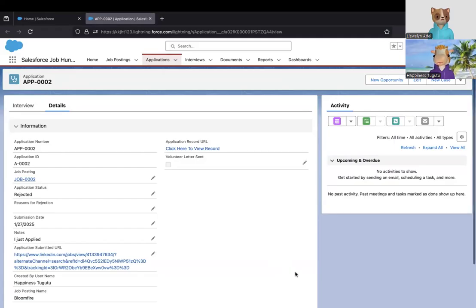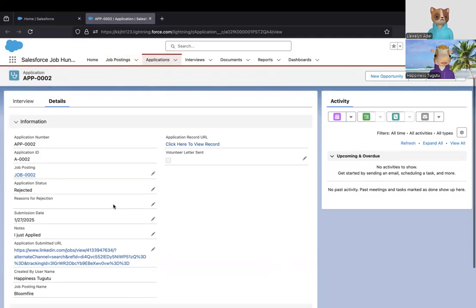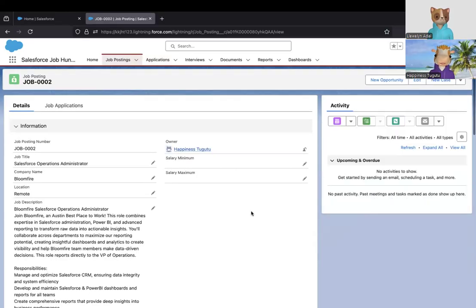Okay, so this goes to the job postings because you can see the job posting over there on the left. No, not the tab. You have a field there called job posting. So you click on that, right? And this is your job posting, right? And here you put in your company name.